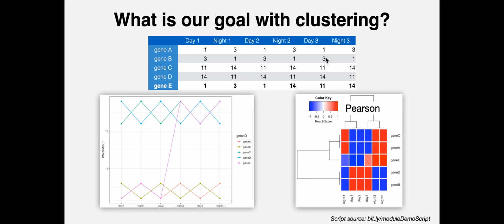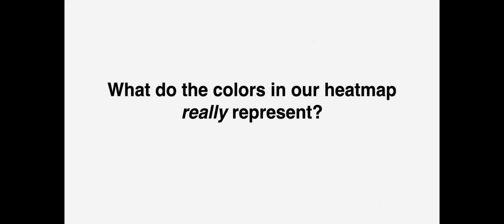So Spearman's going to be less sensitive to magnitude. So it's less influenced by this dramatic change here. And so that's really important because we don't want some really highly expressed genes to skew or influence the clustering of our samples. So that's why we use Spearman correlation for samples, but Pearson correlation for our genes.